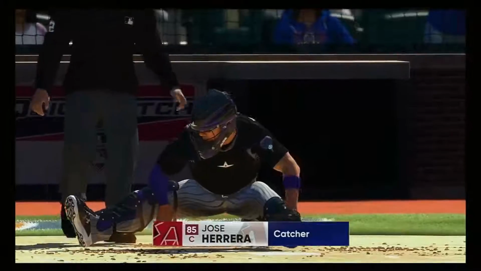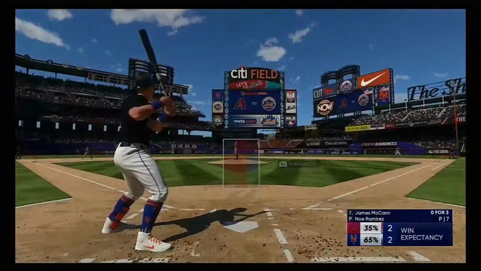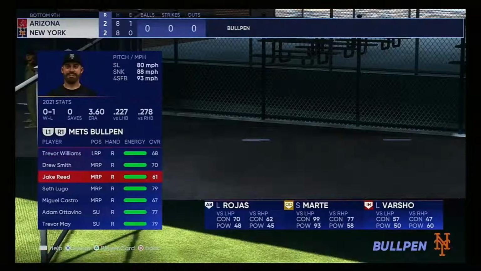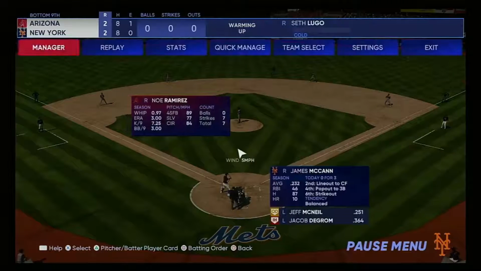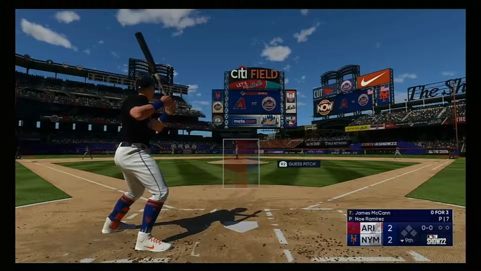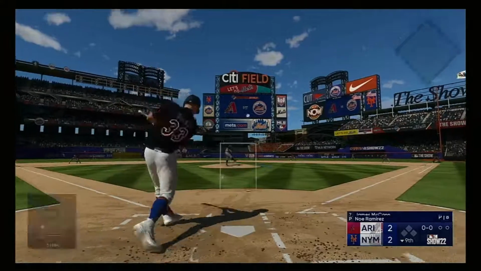Jose Herrera, the new catcher now. Welcome back, bottom of the ninth. All right, so I'm going to get the bullpen ready, because remember, we got a serious situation coming up. I think we want Lugo to get some time, because then it would definitely help to get a situation where Lugo's going to have to pitch a couple of innings.